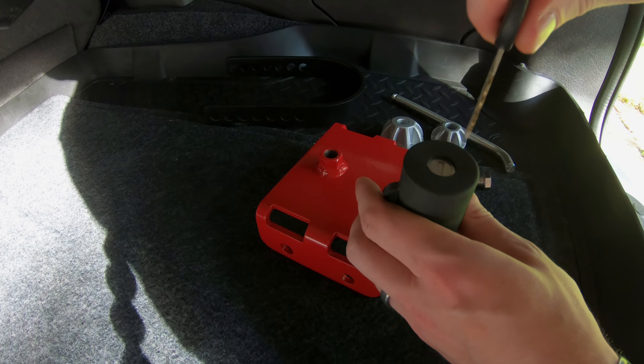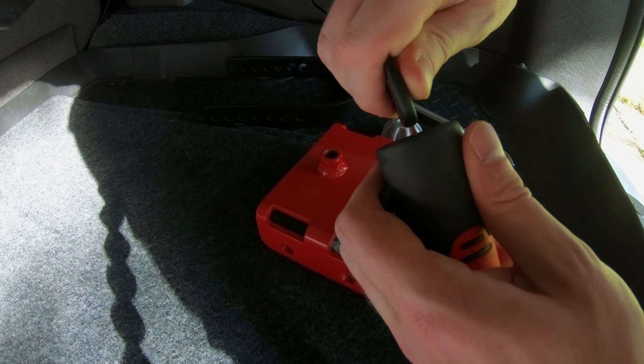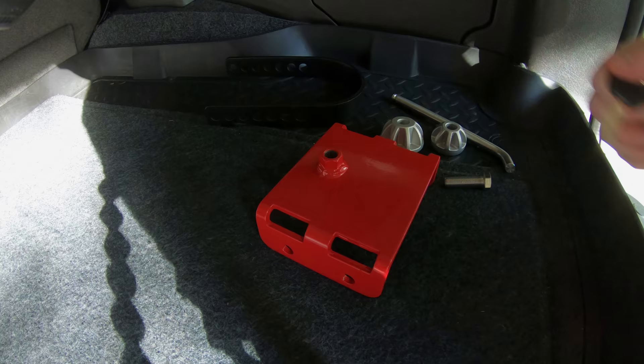So like all the other ones, the first step is to program your lock. You insert your ignition key and then you just start turning clockwise — and if you can hear it, you hear it sort of clicking and ratcheting in there to set the tumblers. Totally programmed to my late model GM Trailblazer key. Done and done.